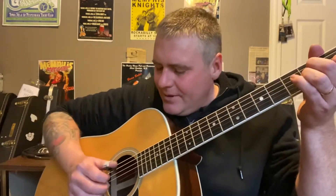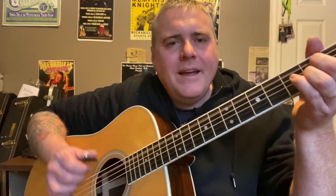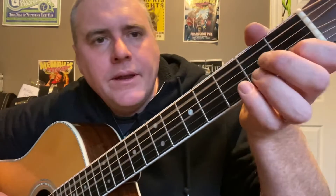Now this is the neat part here. This is what happens here. He goes on the D string, thumb, index finger. And then you're going to do this pinch, and hammer on to that A from the G string. That's a riff that can take a little bit of work, and it's all on the right hand. On my D string, I'm going thumb, index, then it's middle finger and the A string. And then I'm hammering on to here — so on the A minor chord.